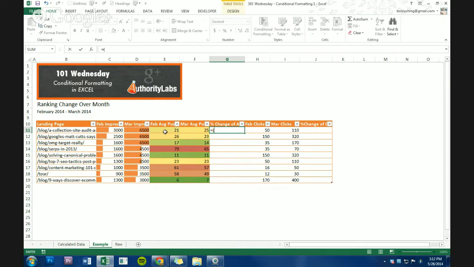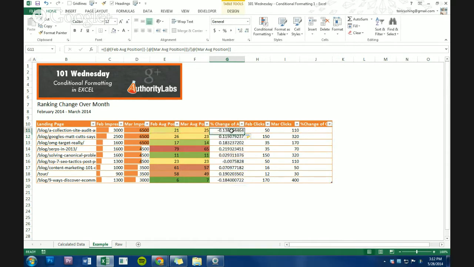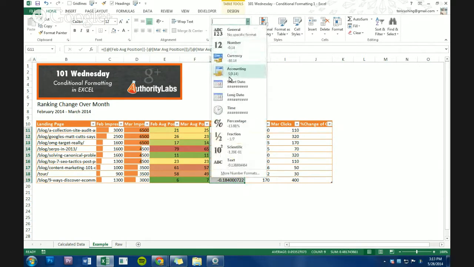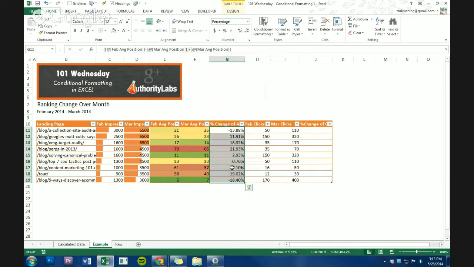Basically, I'm going to select February's average position. So I'm just going to select the cell, hit the minus sign, select March's average position, close those parentheses, and then divide it by March. So it's just like taking the change formula, but you're doing it in Excel, and you're just selecting these different cells. So you have February minus March divided by March. That's just the change formula. Okay, so now you get these really intimidating numbers. What you're going to do is just select these numbers and go up into your number option and select percentage. So now you have the percent change.